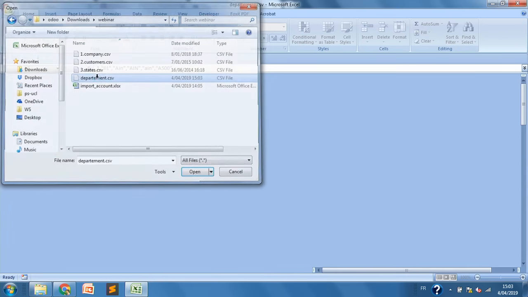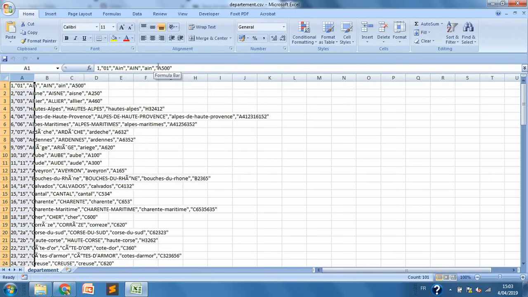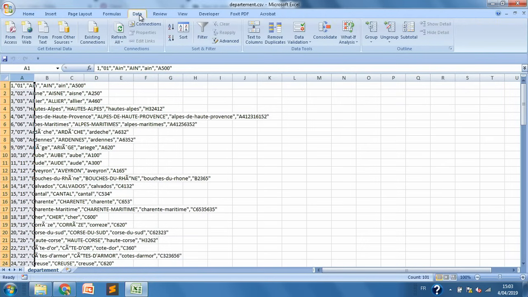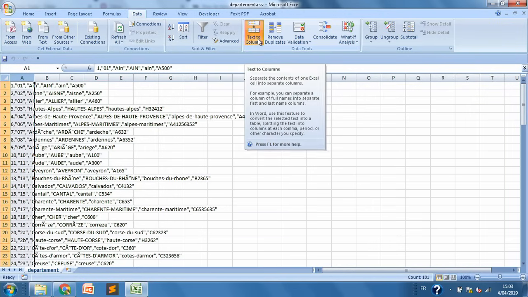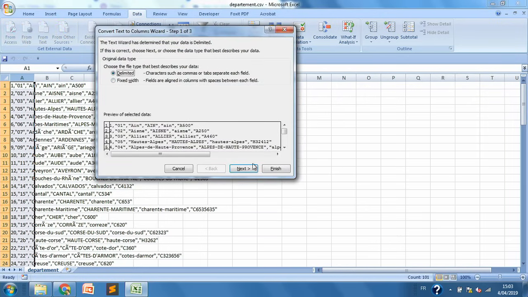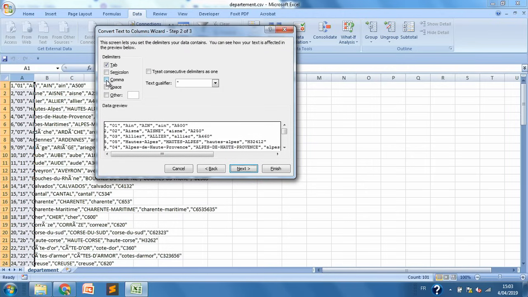And what usually happens is when you open a CSV file by default in Excel, you will get a CSV where everything is in one column. So what you can do first is use text to columns here and say that it is delimited, and you are going to use here the comma to say that the values in the CSV file, which stands, by the way, for comma separated values, are separated by commas. It will create columns once you separate it.